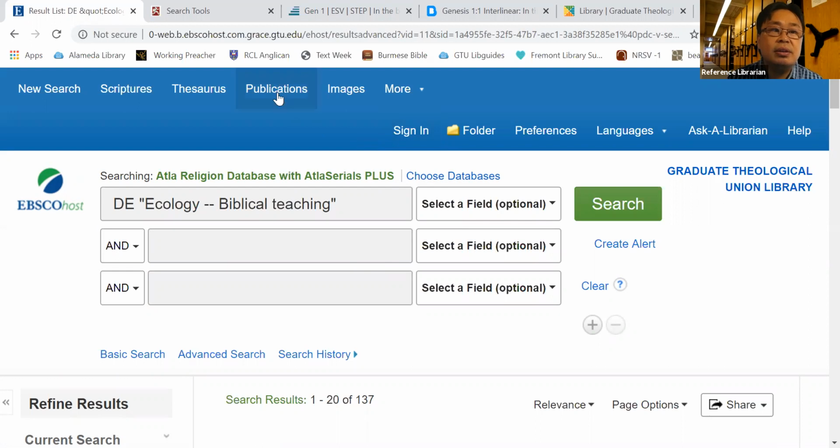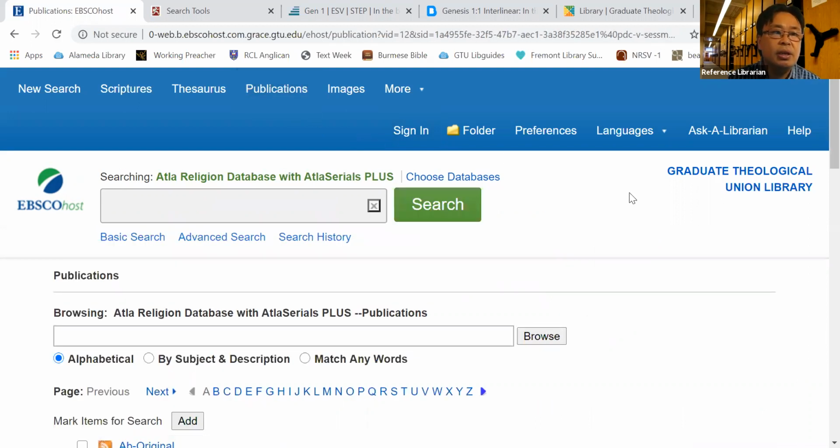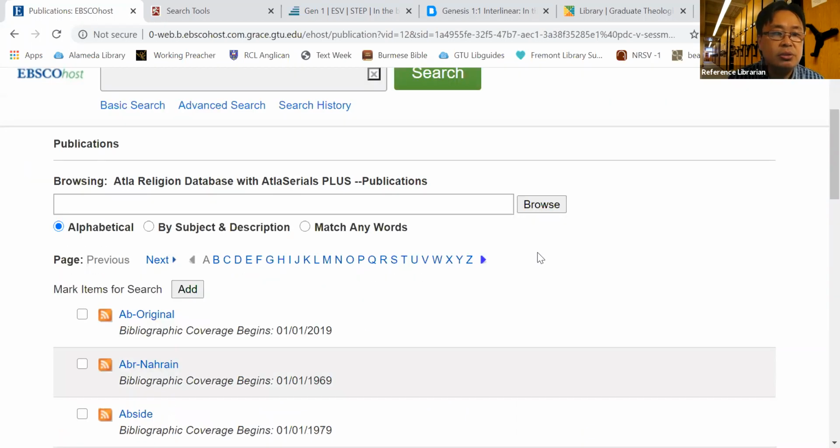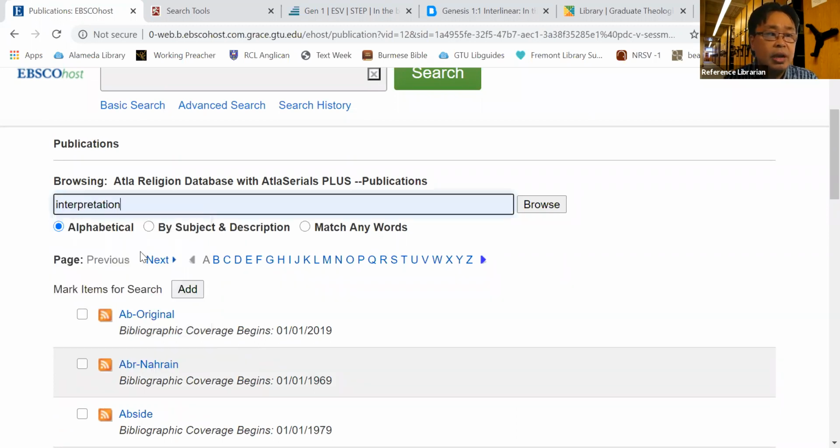So the third way that you can search within this database is called publication search. This is good when you do a literature review or if you're focusing on one particular author. So that will help you narrow it down. So I can again look for Interpretation journal.